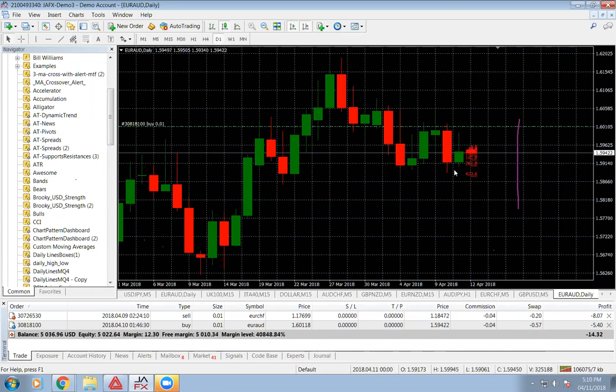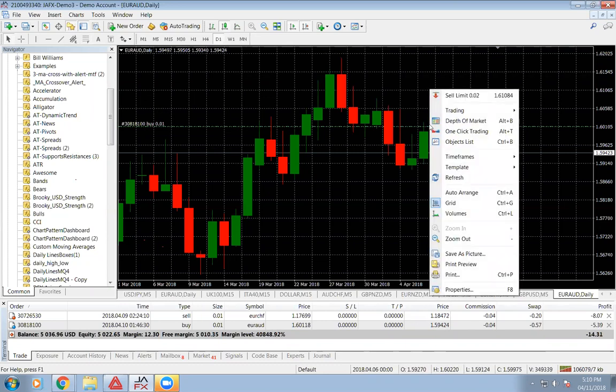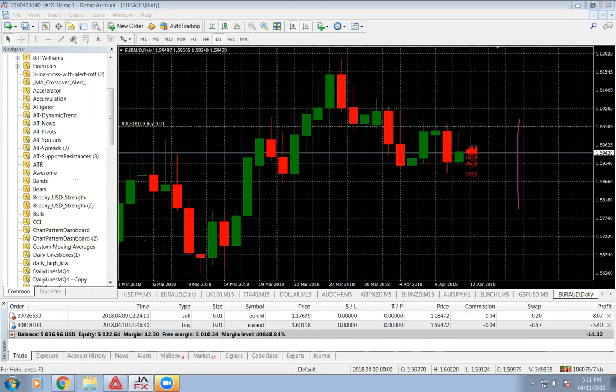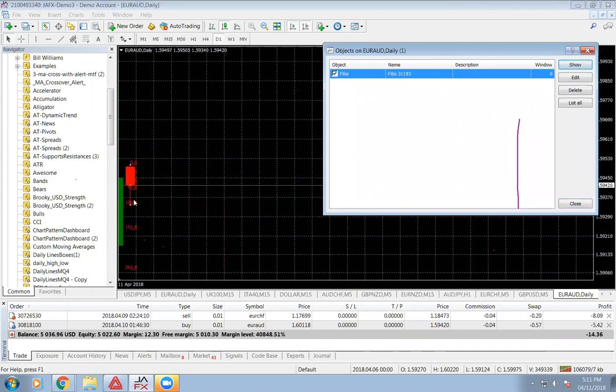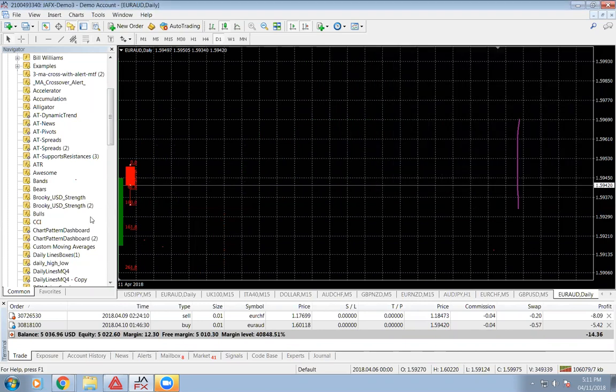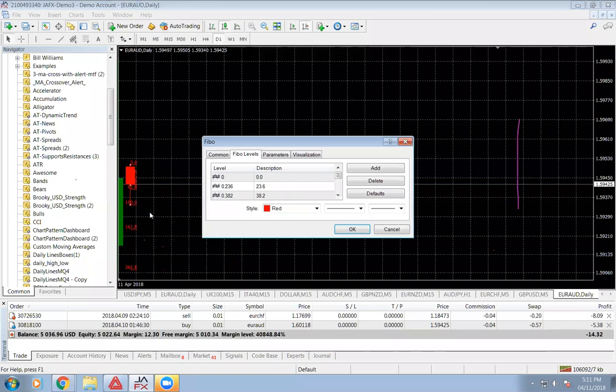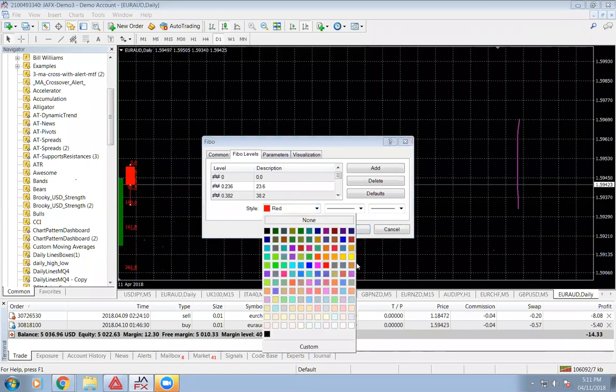It's blurry right now, but I'm about to make it larger so you can see it. This is the way I cheat to show how you can see stuff. I pull up the show, you hit the Fibonacci, and show it, and it makes it larger on the screen over here. Let me change the color so you can also see this. Properties. I'm going to change it to yellow. It's easier to see with yellow.